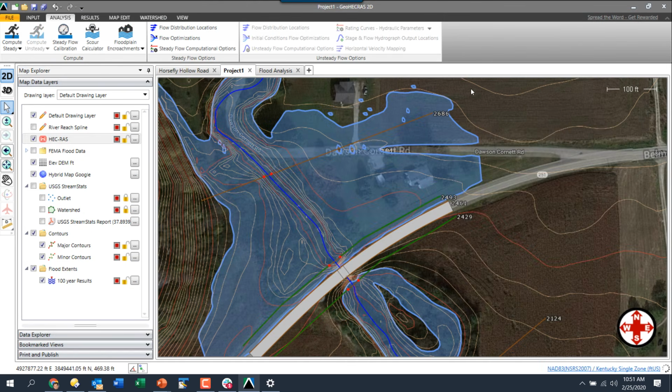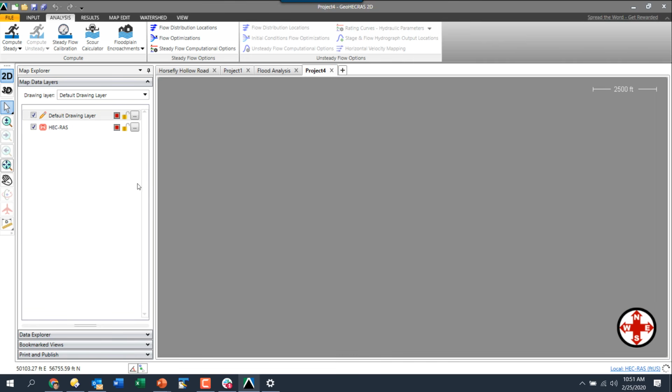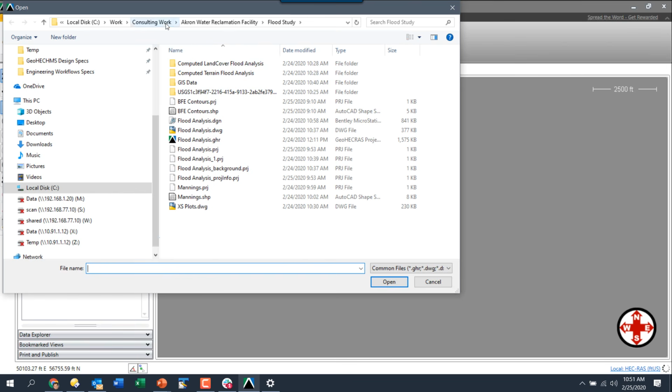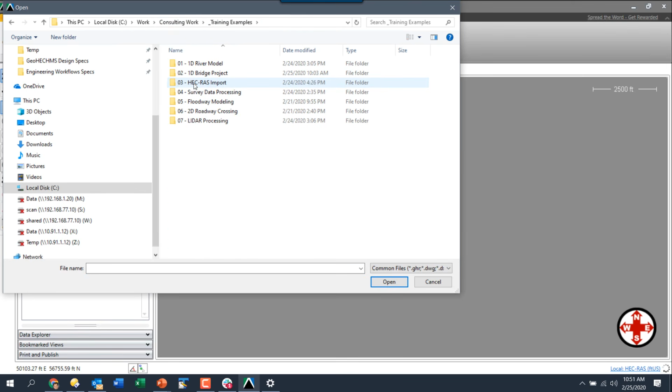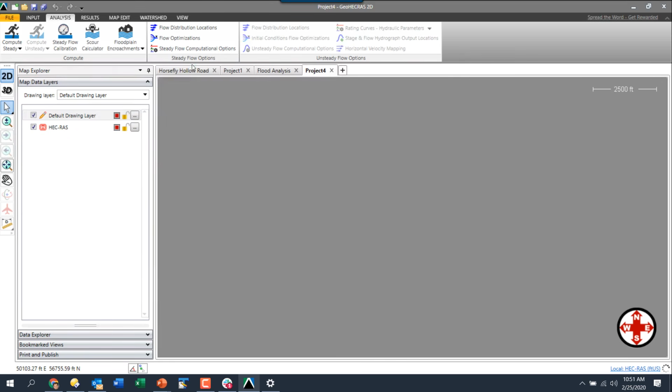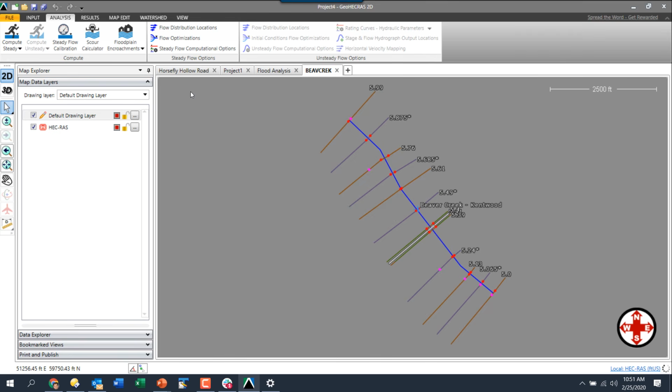Okay, let's go take a look at that then. So I have an example that I provided you guys. Let's go open it up. Unfortunately, it does not have a map view. So I'm going to go over to floodway modeling. It's one that comes with the Army Corps HEC-RAS software. It's called Beaver Creek. I'm just going to work through it first.